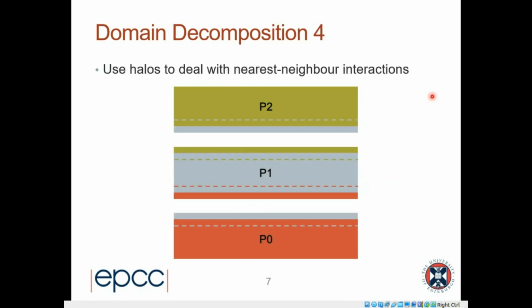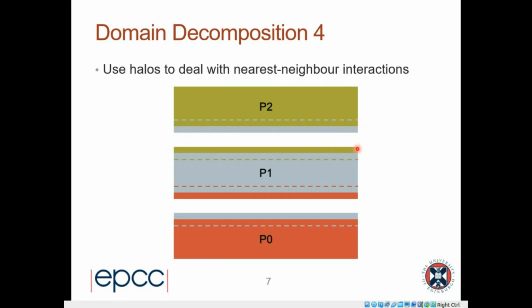We're going to extend the arrays with halos, but here the halos aren't single values; they're entire lines. So I can still update all the pixels in the core region. Let's look at process 1. To update the values here, this is now a bigger array. So what will happen is that the entire line of pixels from process 2 is sent to process 1 and placed here, and this entire line of pixels from process 1 is sent to process 2 and put there. So this is identical to the halo swapping we did in the traffic model conceptually, except we're sending a lot of data, potentially, not just a single value.